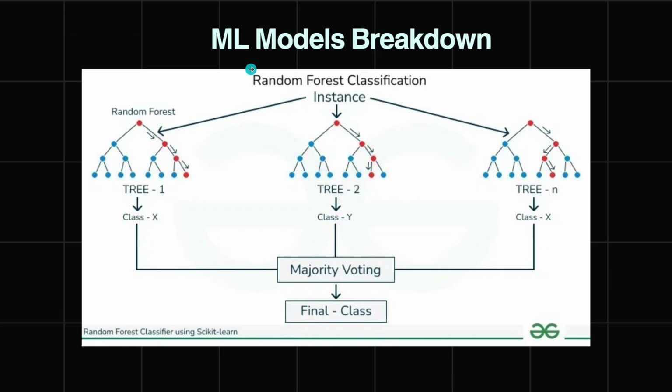So here I did an ML model breakdown. As I told earlier, I will be using a classification algorithm. For classification, I selected the random forest classifier. So what does a random forest classifier do? For each section, it builds a decision tree, and it takes a number of trees. Let's break down a tree here. For a tree, we are getting one side as 0 and another side as 1. If it is predicting 1, we are getting wine quality is good. But if it is predicting 0, it means the wine quality is not good, it's bad.